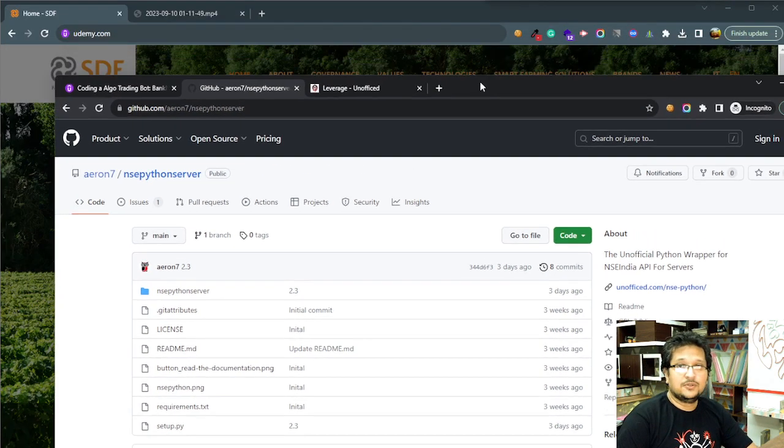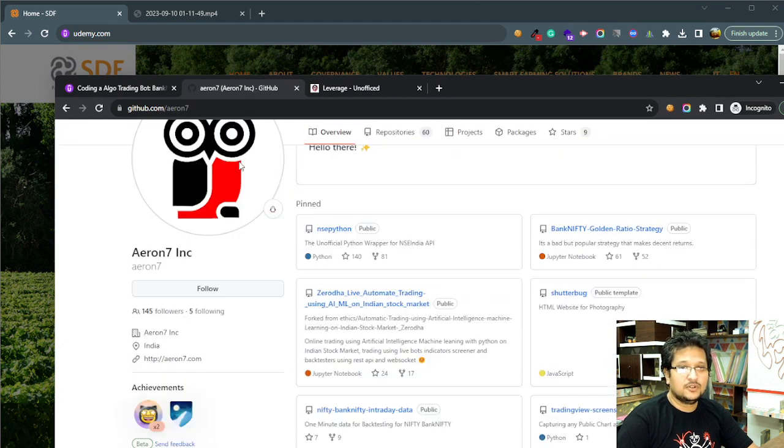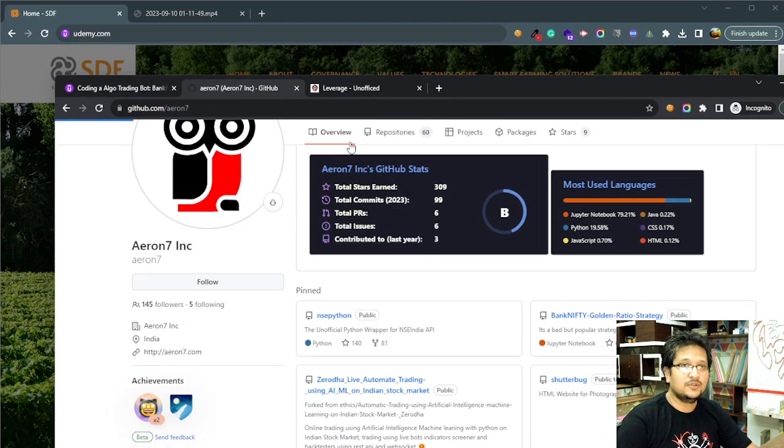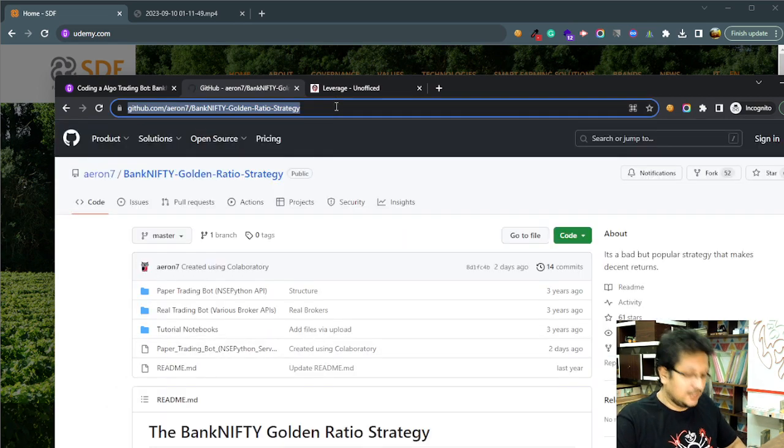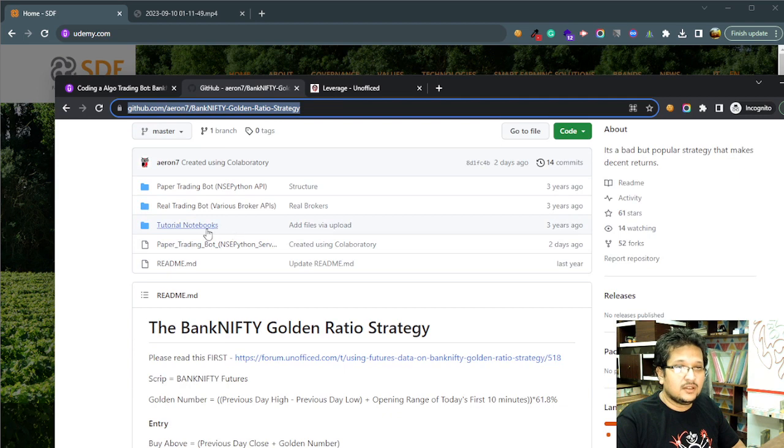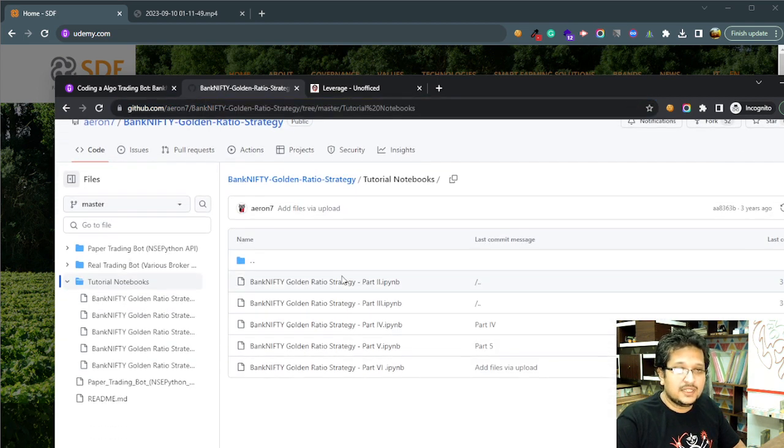and anybody can use Google Colab, right? So first of all, you need to go to the link. I must have given this link in the course, and if you are unable to find it, I'll share this link again. In this tutorial notebook, you see these are the notebooks which I used for the entire coding, and whatever I taught you is basically here.